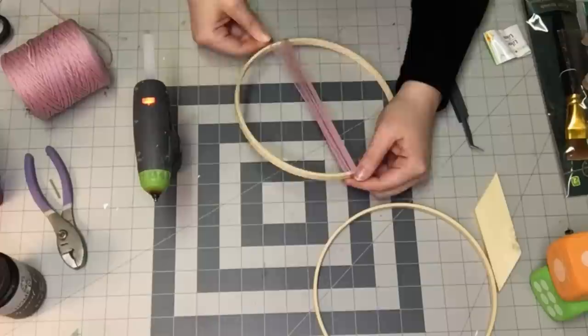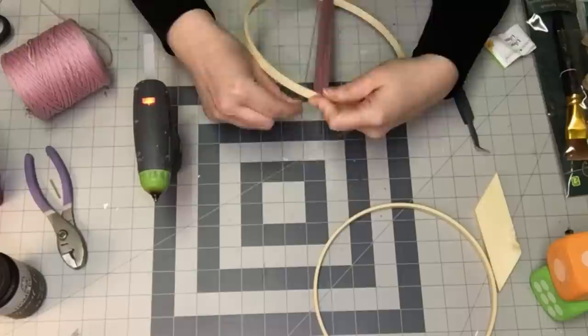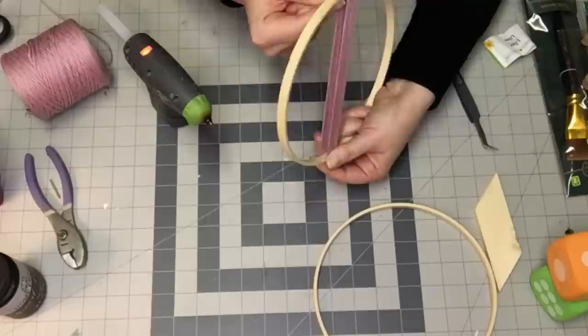This craft twine actually would be really nice to do the nail art that I've done. I will try to remember to link one of my nail art or string art videos up in the cards there. I love doing the string art, and this is just so pretty.